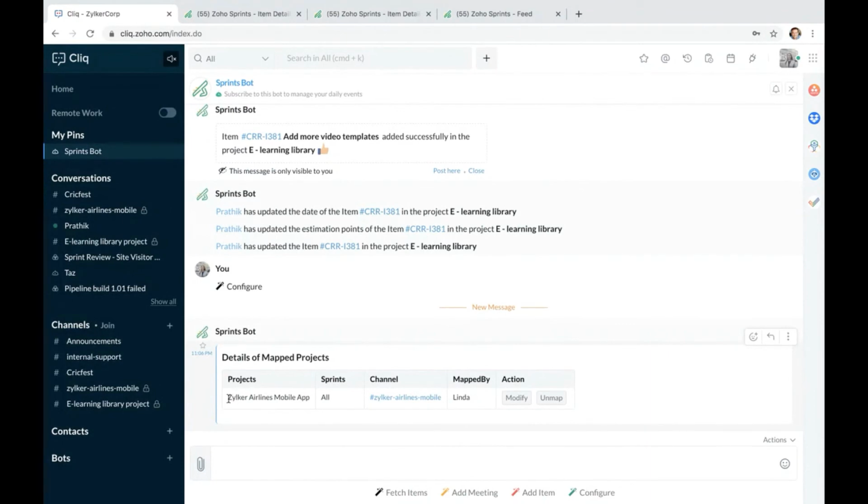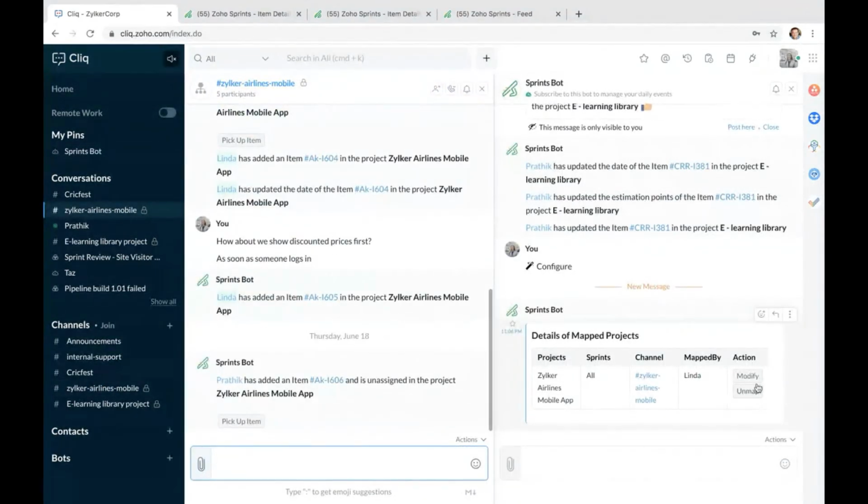For example, you can see the bot is currently mapped to the Zilker Airlines mobile app project, and it is mapped with the Zilker Airlines mobile channel. So the bot will essentially post all the updates that happen in this specific project to the Zilker Airlines mobile channel.